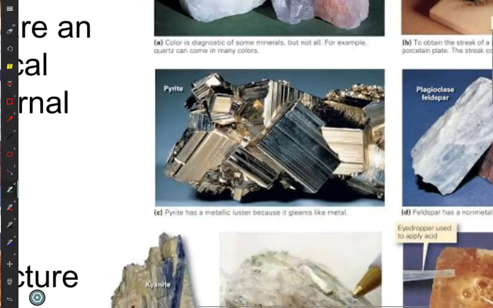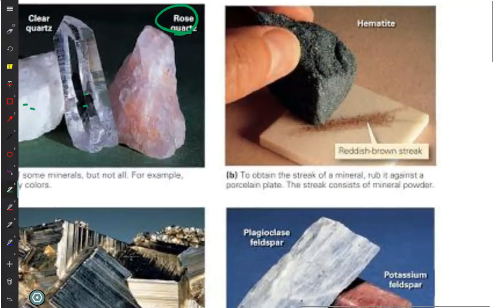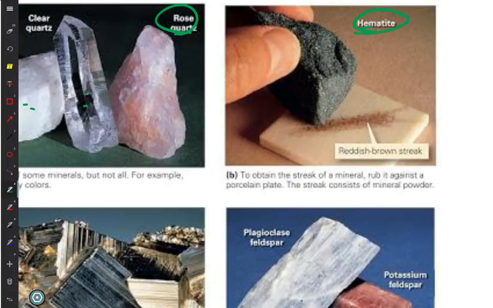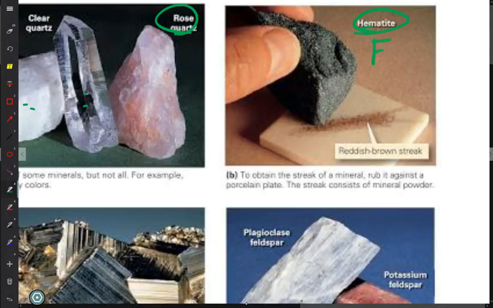So just look at these pictures. Here's some other things just to look at. Hematite. Anybody have any idea what the hema in hematite means? Blood. It doesn't mean blood. Blood is called hemoglobin. For this reason, this is hematite. Red. It's red. Iron. That's right. Oh. Hematite means iron. Fe, iron.